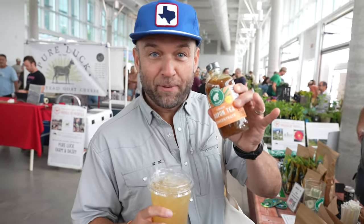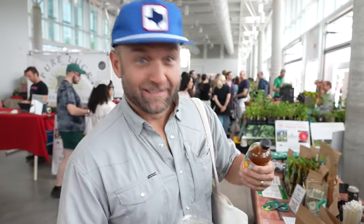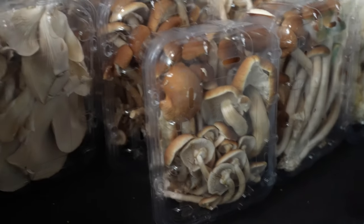Yaupon peach tea sweetened with peaches from Fredericksburg — that's delicious, I'll take some of that home. And mushrooms — it just goes with anything, you can put it in anything. Cut the stems off, throw it in. It can go on a pizza, a sandwich, pasta, risotto — anything you want. But cooked. We definitely recommend cooking all of our mushrooms.